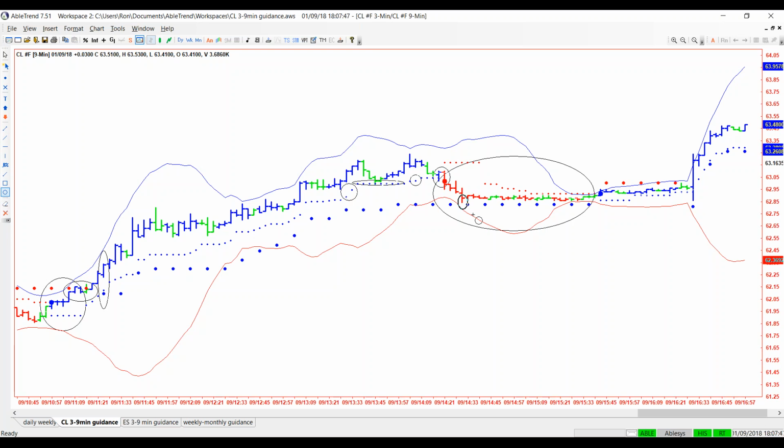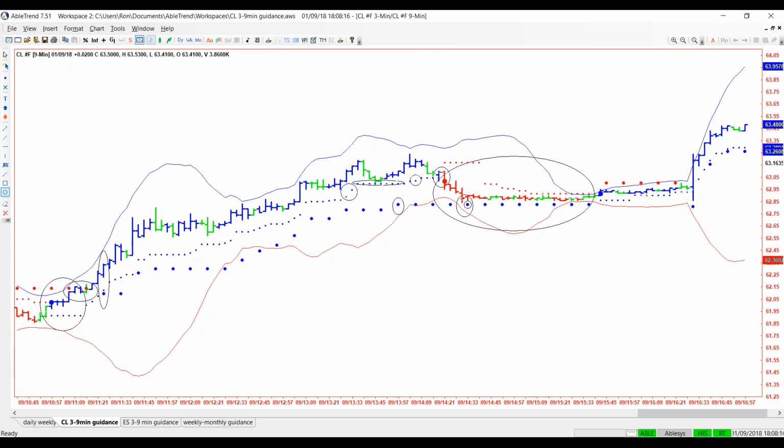You notice it kept going down to the blue dot and it stops. How did Able Trend know that it was going to stop right there? We started the blue dot about 12 minutes before that even happened. No, actually, it's a 9-minute dot: 9, 18, 27, 36 minutes before it even happened. We put a wall of support here that said it's a strong wall, and the price went exactly to the dot and came to an abrupt stop. Very valuable inside information that Able Trend users have.